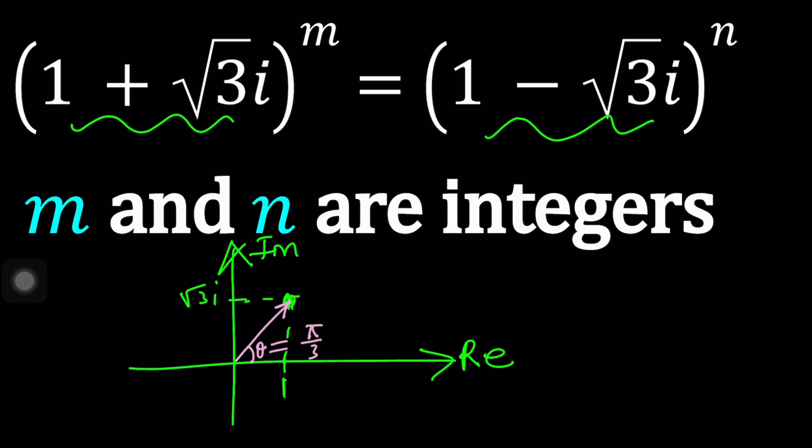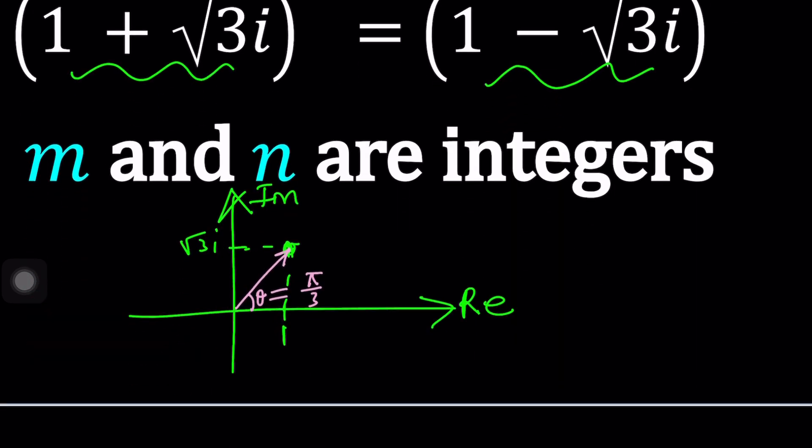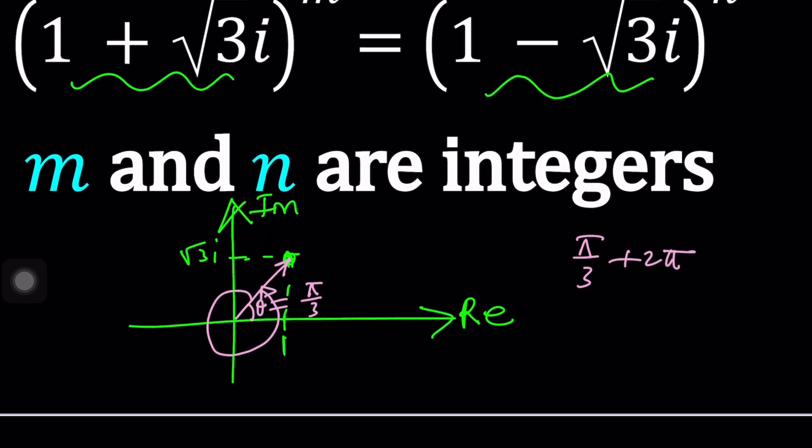It's always important to express that in radians not in degrees. You don't want to do that, right? Radians are better. And you can obviously add multiples of 2π because if you add 2π like π/3 + 2π that's basically equivalent to the same point on the unit circle or any circle. So we can write this as a general solution.